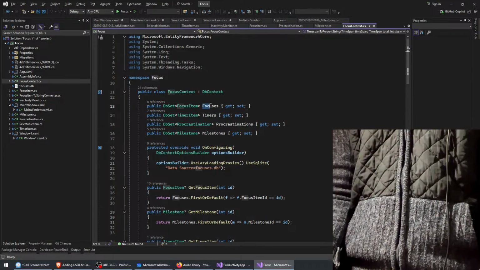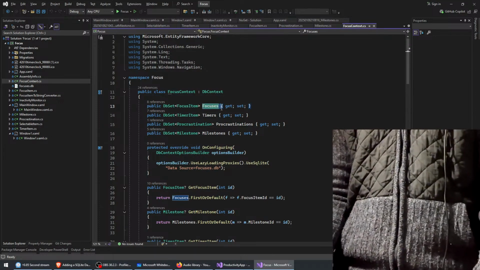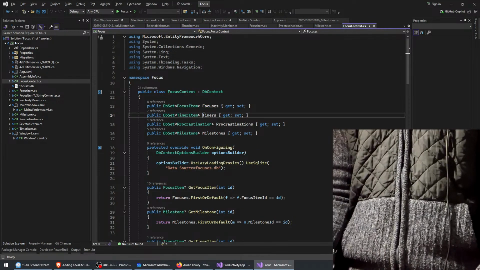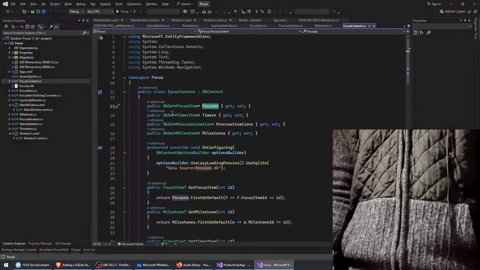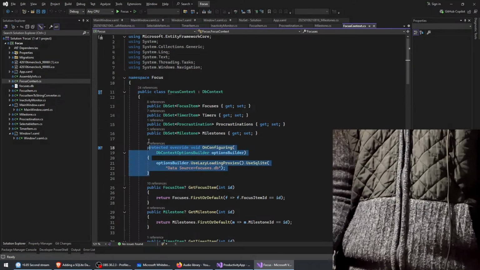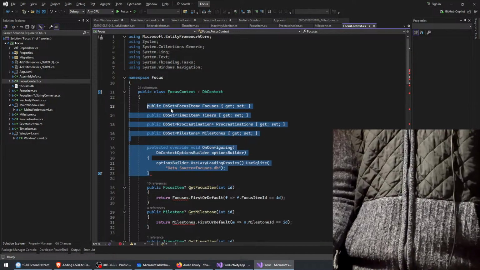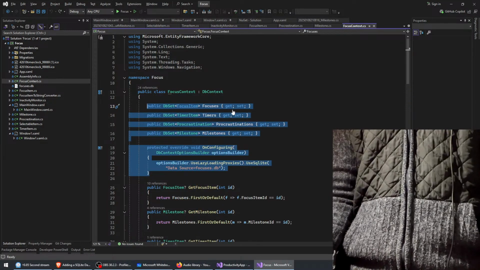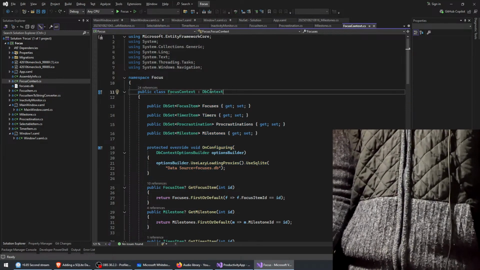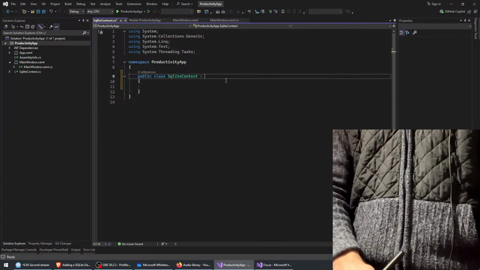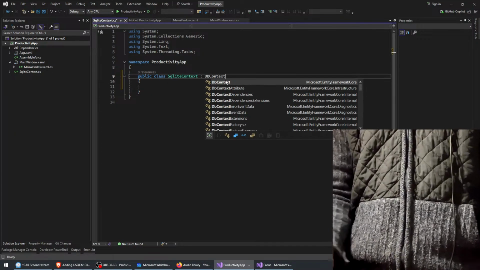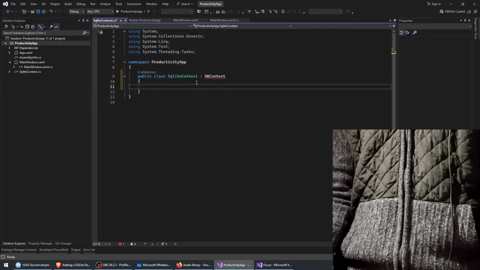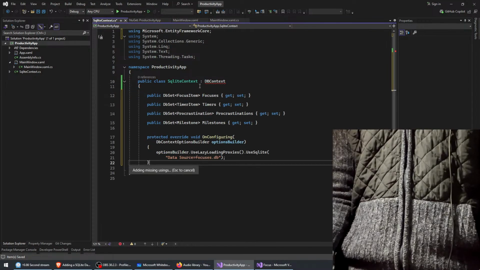Now, as you see, these are actually the tables. Before I just had timers and what I'm focused on. Now it will be, yeah, this should be DB context. And this.